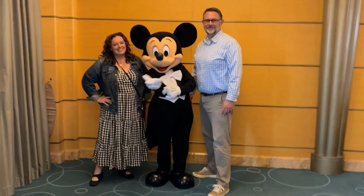This happened to also be formal night, which is a thing that happens on cruises that I believe are 7+ days. It's very optional. You don't have to dress up if you don't want to. A lot of people do. And if you do, it's a great opportunity to get photos taken in the atrium. There's always going to be a photographer available to get a picture of you all dressed up on a formal night. It was also Golden Mickey's.